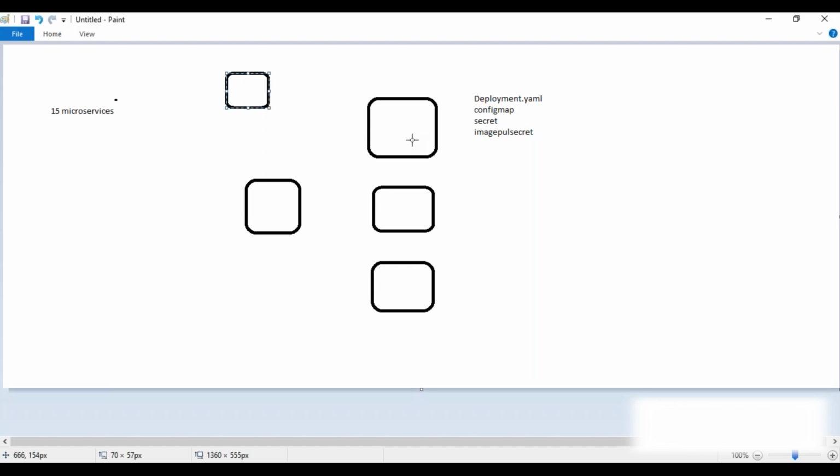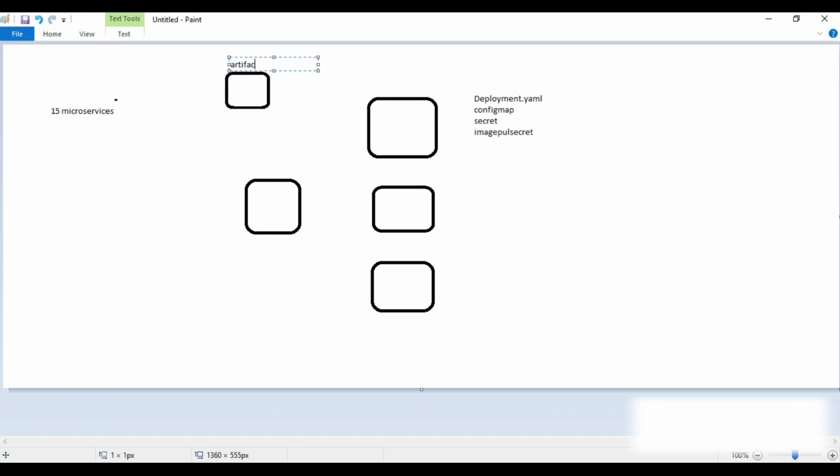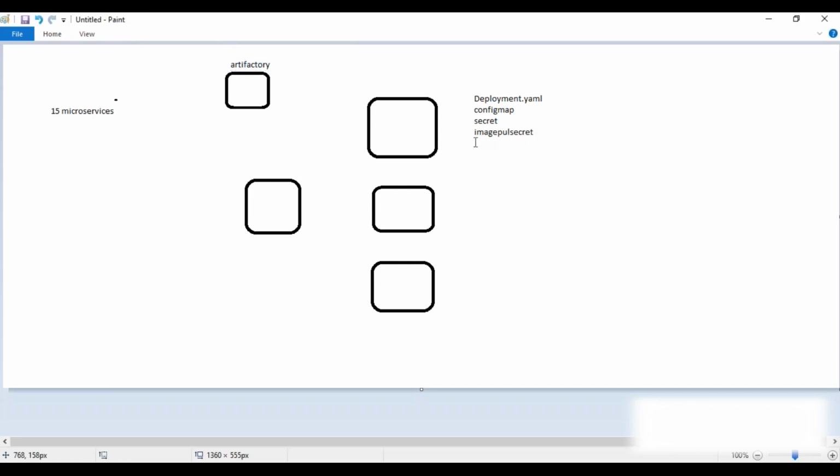In the same way, the cluster should be able to access artifactory, connect to it and pull the images. Tomorrow I'll show you; it's a single command to create an image pull secret. So this is the one we will create.